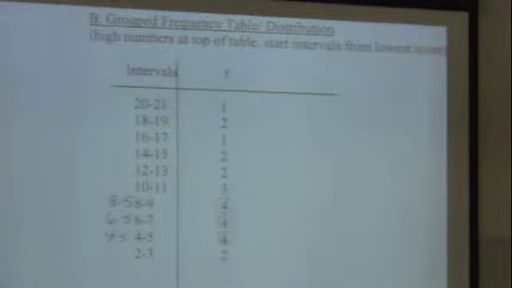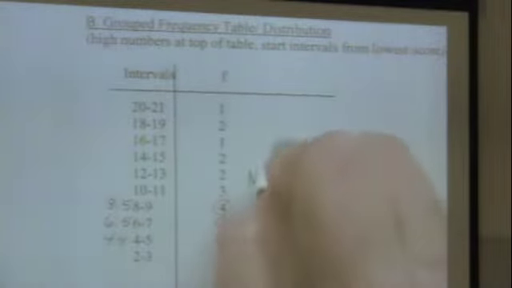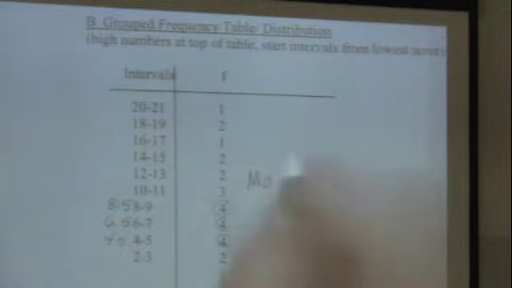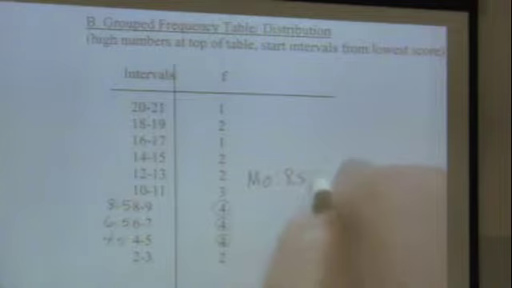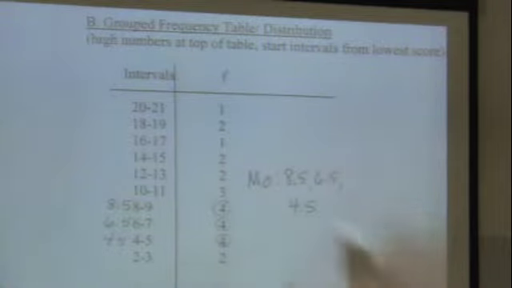So on this one, if I ask you for a numerical answer, this also is multimodal because there's 3, and the mode would be 8.5, 6.5, and 4.5. Because those have the highest frequency, and I need one number to represent the interval. Now I'll be the center of it. If you can't eyeball the center of these, you just add both those numbers, divide by 2. And that'll give you the center of the interval. Okay so far? There's more.